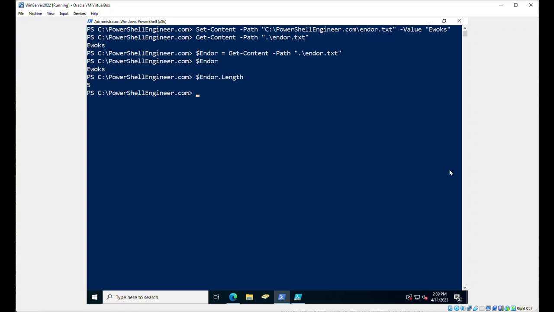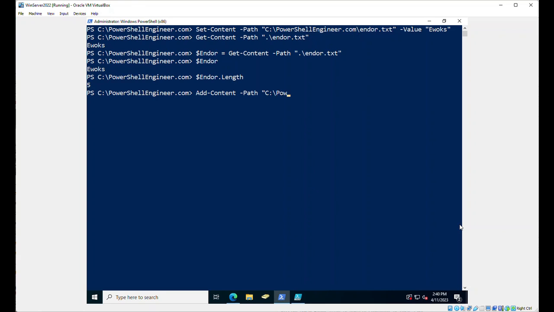So what if we wanted to add something to it without necessarily clearing the value of it? Well, to do that, we would use the add content command line. And to do that, we would just do add content and we would do path.